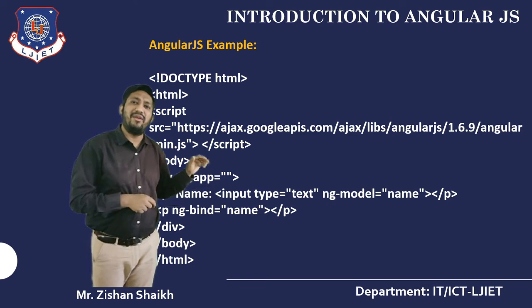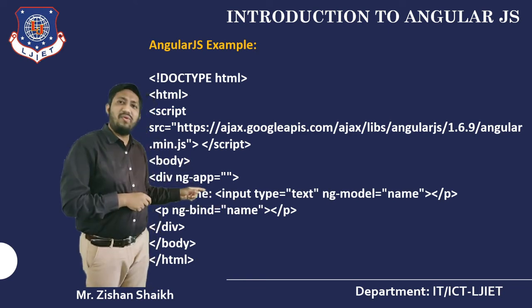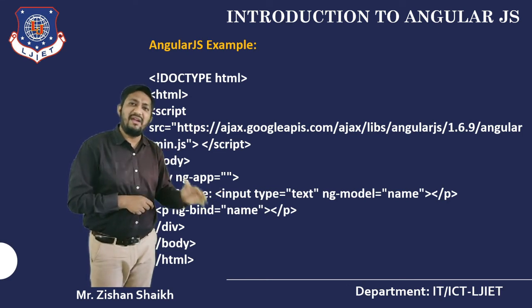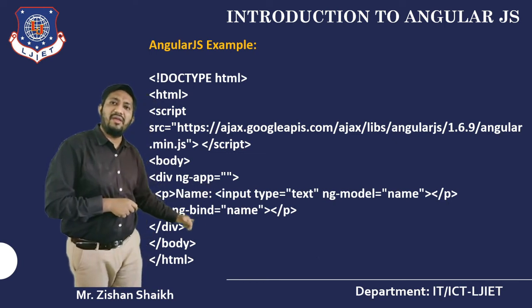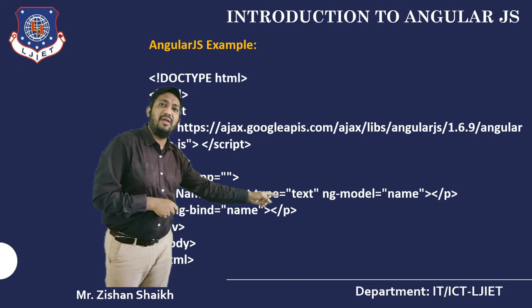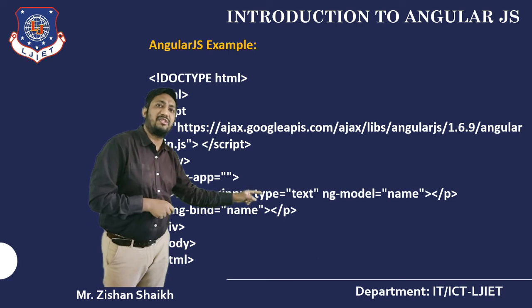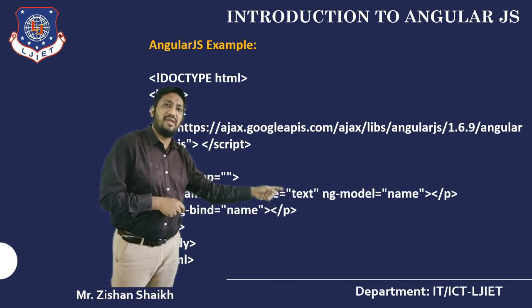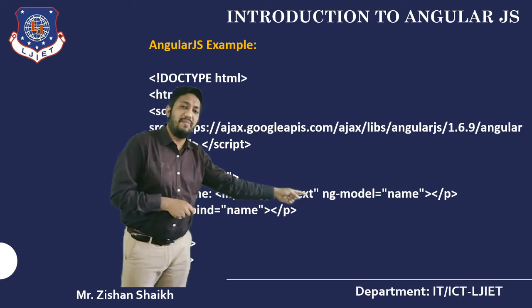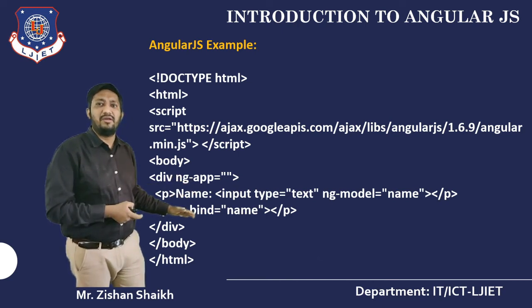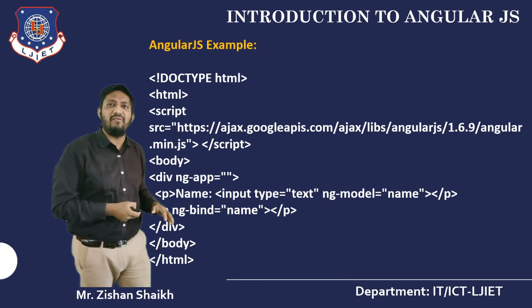So what happens when you run this code is that you will find one text field. Whatever you write in that text field will be displayed automatically in the next paragraph, because ng-model is binding the data, ng-bind is binding, when you are writing something in this text field. That text field has the ng-model directive, and that ng-model directive's name is name here. That name is bound with this particular paragraph tag. So what you write in this text field will be printed here in your p tag. So this is a very simple application. When you run that, you can understand what AngularJS is giving.